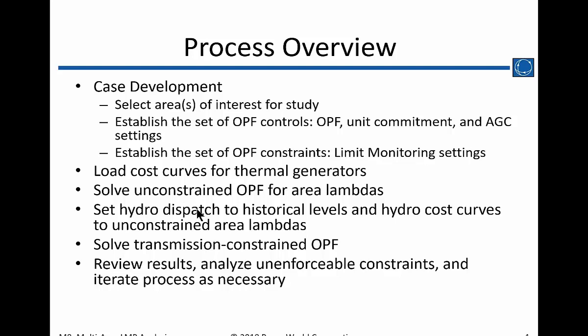There's nothing in the software that optimizes hydro dispatch because it's typically longer term issues. It depends on variables that aren't part of the model, things like available water supply, which is based on snowpack a lot of times in the West, and reservoir levels and all kinds of things that need to be coordinated to dispatch hydro. So we don't put in a thermal bid, but we'll set a bid based on the unconstrained lambda within the area. So we'll basically be bidding it in like a peaking resource.